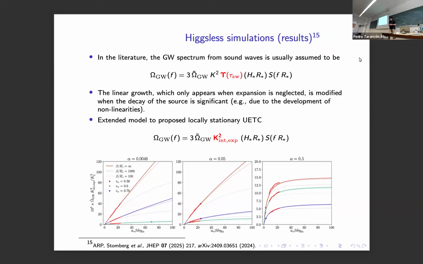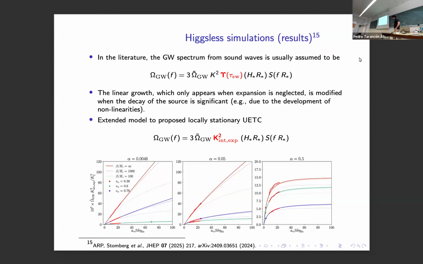So the situation is a bit different to what has been used previously, because what I was just mentioning is that you start assuming that you are completely dominated by the linear regime and eventually you saturate. Of course, the system is a bit more complex, and what you have is a transition between the linear regime into the nonlinear regime, and that is because of the decay of the kinetic energy. So we really need to understand for the different cases what we expect as we go into the strong phase transitions.